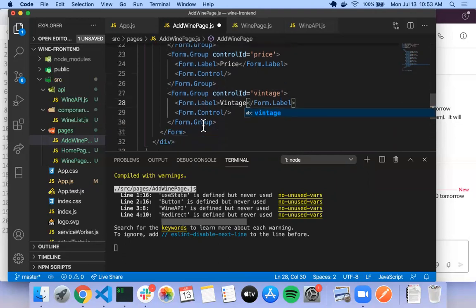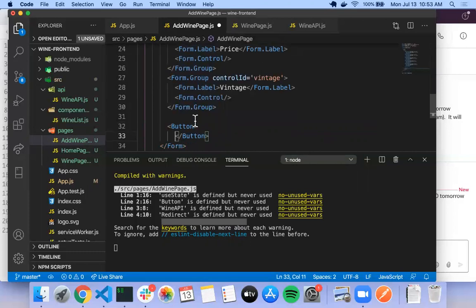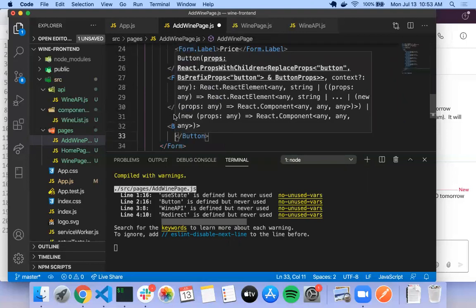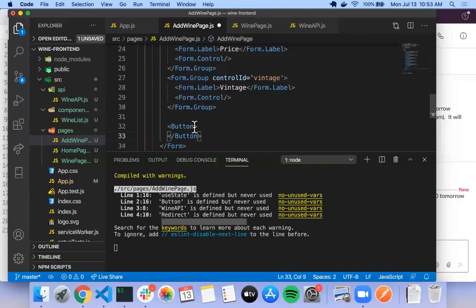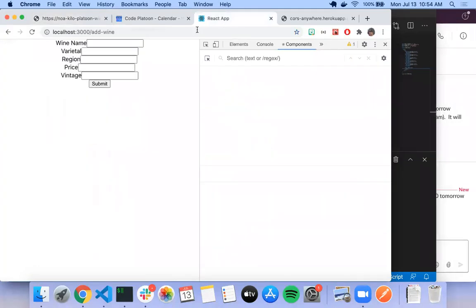And then finally at the bottom, I'm going to have a button. We're going to have the type equals submit. I would say submit inside here. Take a look at what gets rendered.